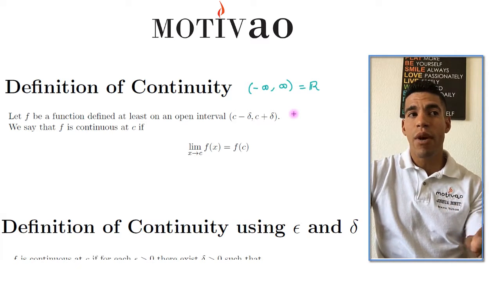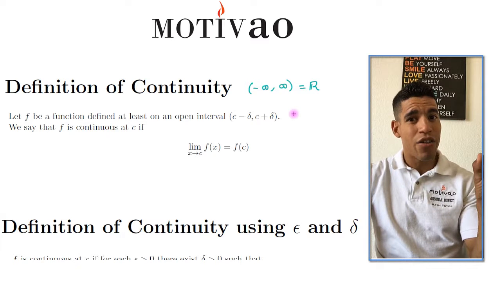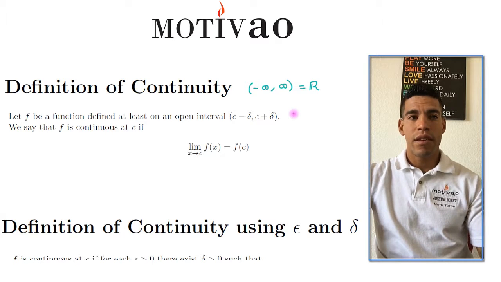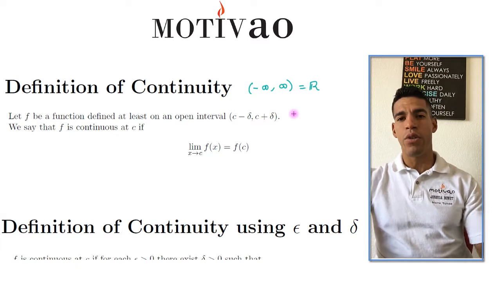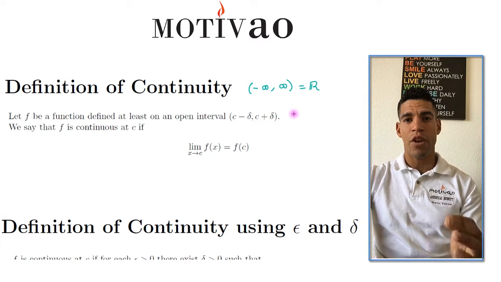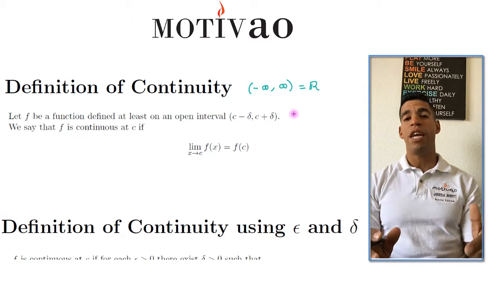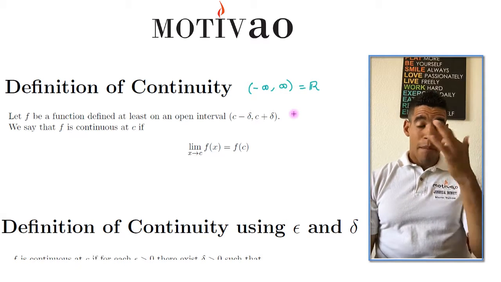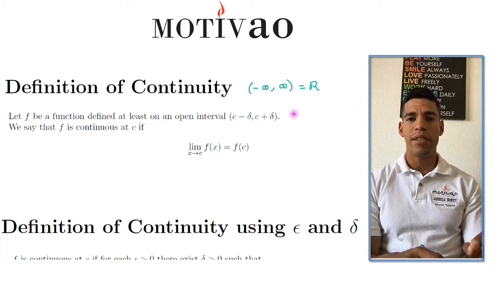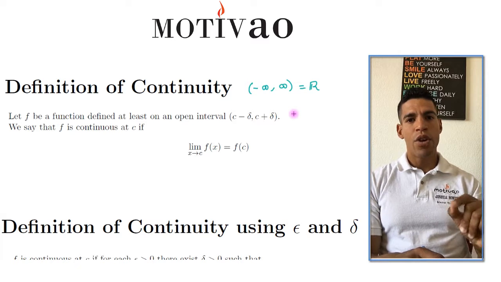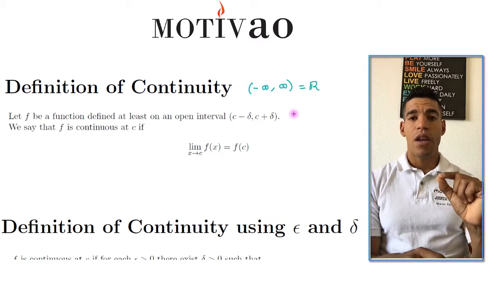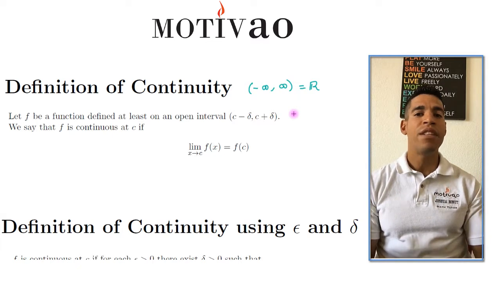Because if we're looking for the interval of a point, notice that this is continuity on a point. It's not continuity on a set. And that's very big if you go to advanced math, like topology. They talk about the difference between continuity as a set and continuity as a point, okay? But here, in calculus 1, we concentrate on continuity on a point. So if we want to know if a function is continuous on the point c, then c has to be in some sort of interval, okay?